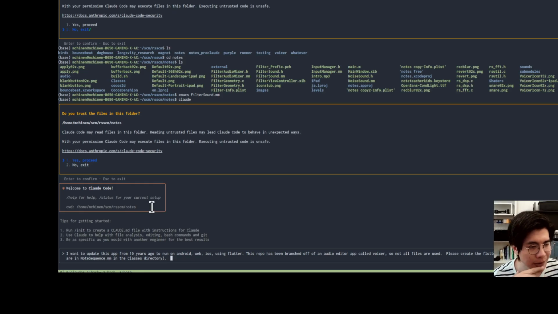What else? I'll tell it, I think I installed Flutter, VS Code plus Android Studio correctly.